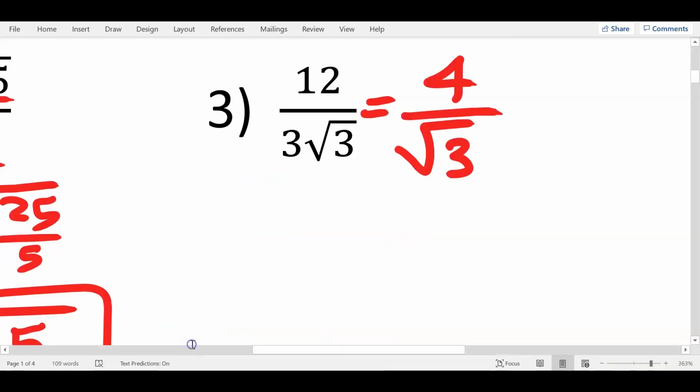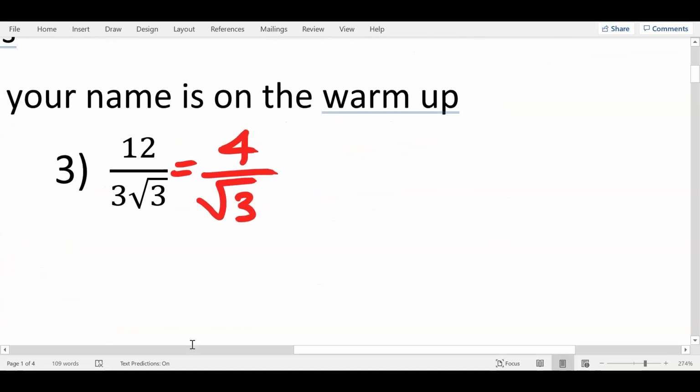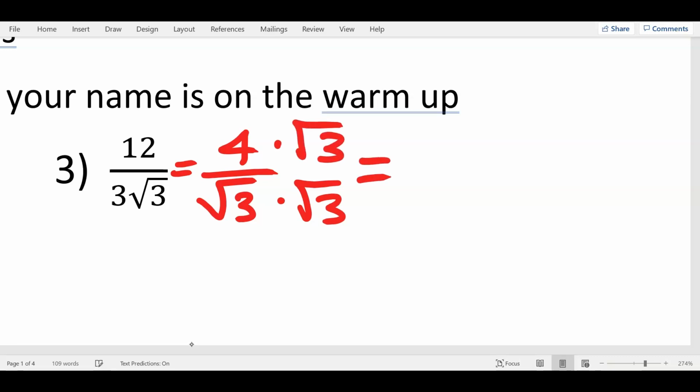So on today's warm-up, I have a square root of 3 on the bottom. I can't have a square root of 3 on the bottom. So I'm going to multiply by the same square root. Here I go. Times the square root of 3. We'll get rid of the square root sign. If I do it on the bottom, do it on the top. So on top, 4 times the square root of 3. Regular number times the square root, stick them next to each other. 4 times square root of 3 is 4 square root of 3. And then on the bottom, like we said, square root times itself, remove the square root, and you just have 3 now.